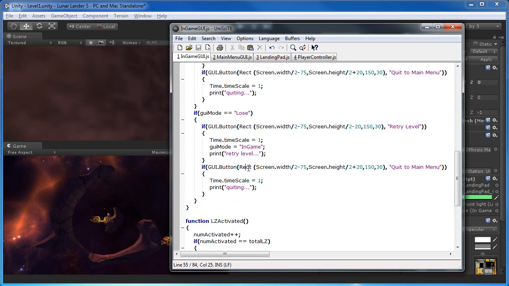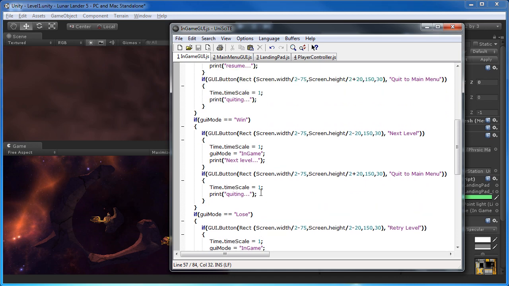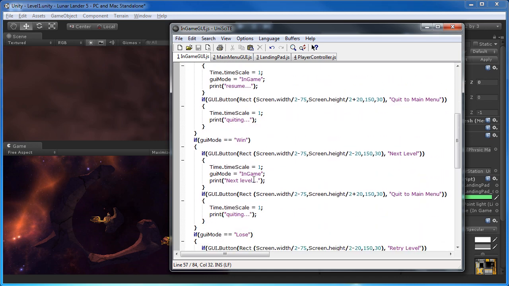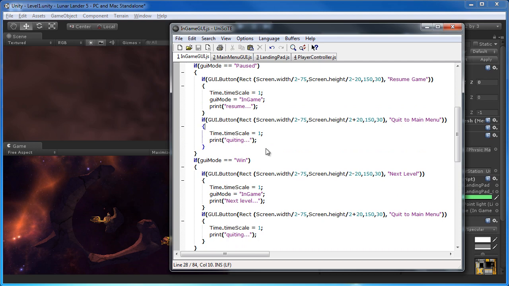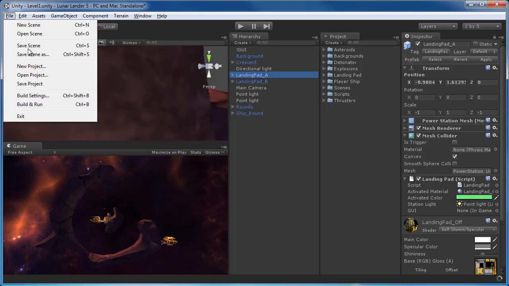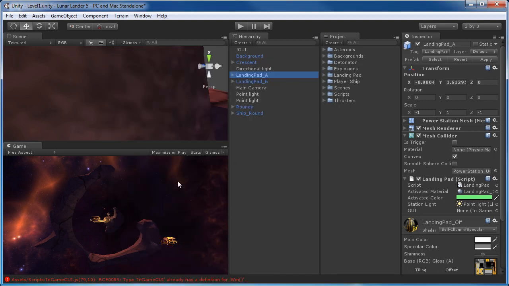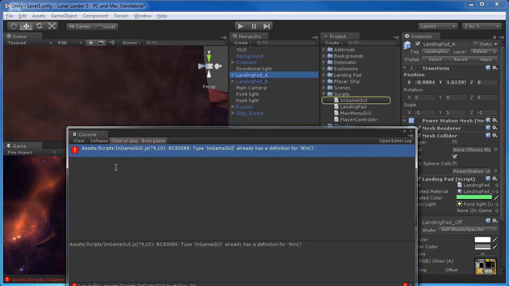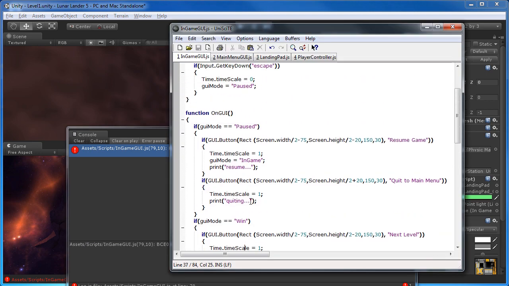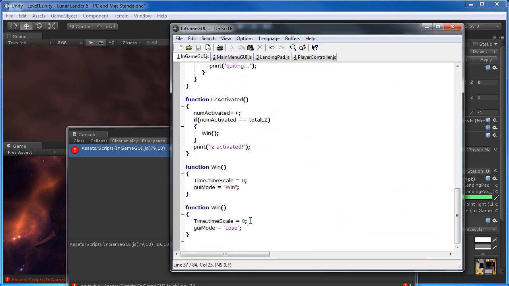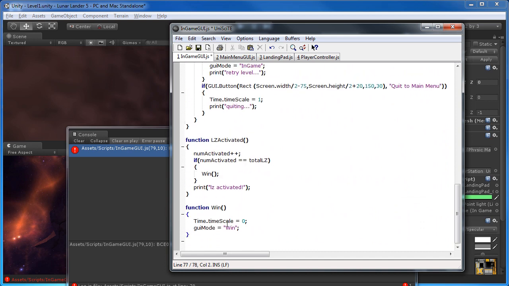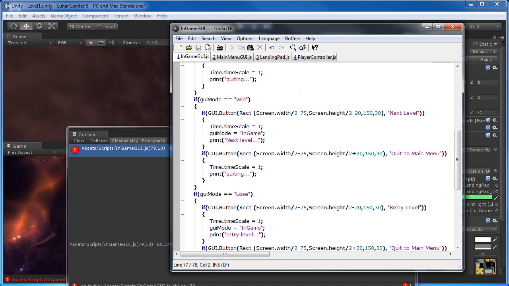So we'll move on to actually loading up the levels. And Unity makes this, just like just about everything else, super simple. So let's see, we'll go first with quitting to the main menu. If we go back to the build settings, so File, Build Settings, we actually, I guess, still need to add in our main level in there, so we'll go ahead and do that. Let me go back 1 second. Oops, looks like I've done something wrong here. I have 2 function wins somehow. Take that out, not sure how that happened there.